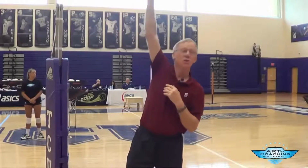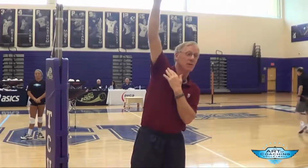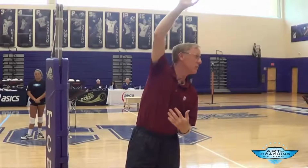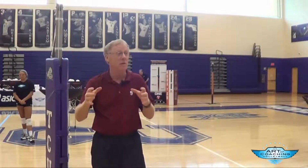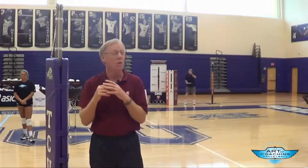Only, when you raise your hand up this high or you tilt your shoulder up, what happens to your hip? It comes up as well. All right, your body weight goes this way, and what do most right-handers do when they hit, whether the ball's outside of them or not? They land on this leg. All right, that's what causes ACL tears. I don't care what strength coaches say. They can only correct the idea of the differences in the female anatomy which cause ACL tears. They can only correct it a little. If you want to correct 90% of ACL tears that ever happen, then teach people to land on 2 feet.